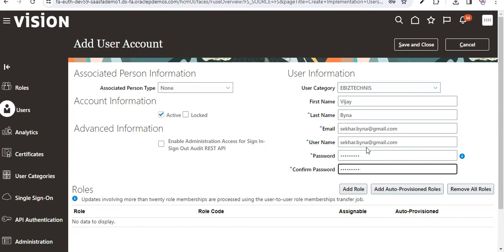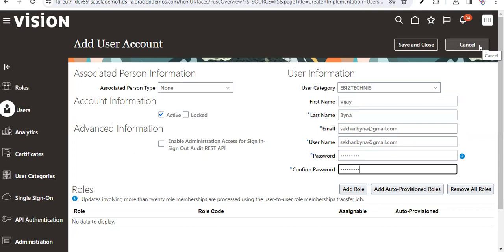Suppose the username must be the email ID. Then we have to change the user category and make the username use Shekhar with the Gmail email account. Okay. So this is very useful to control the passwords and the notifications. Everything comes from user categories. So this is another useful concept.